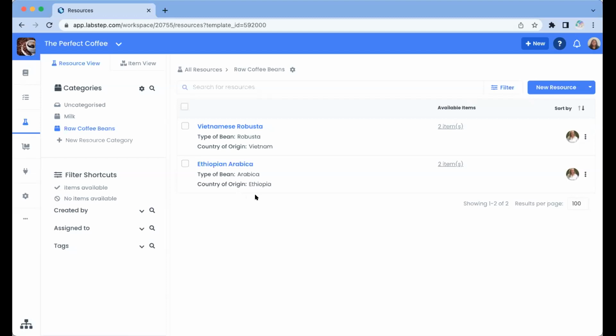These resources can be attached to your protocols and experiments. As you can see, there is some extra information here. These are metadata fields, used to store data and information that are the same each time or vary slightly each time you order a resource. You can have metadata fields at the resource and item levels.